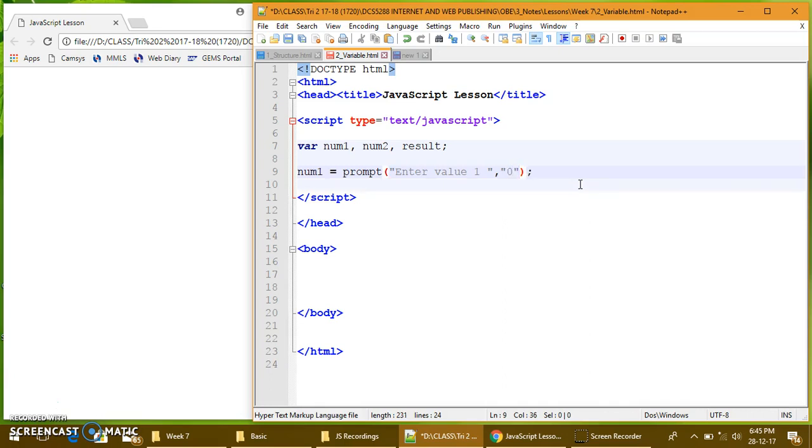Now remember guys, this is a prompt. Whatever I take from a prompt will be taken as text, so I cannot do calculation, so I need to convert. Assuming num1 and num2 are integers, I need to convert into integer values. So how to convert?